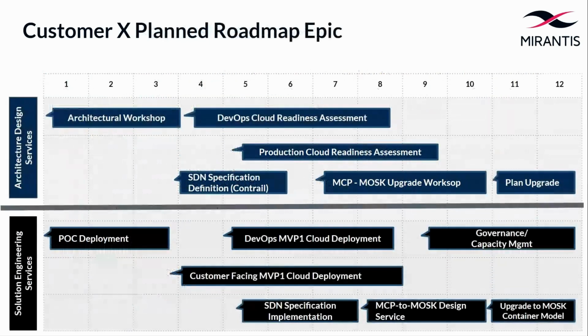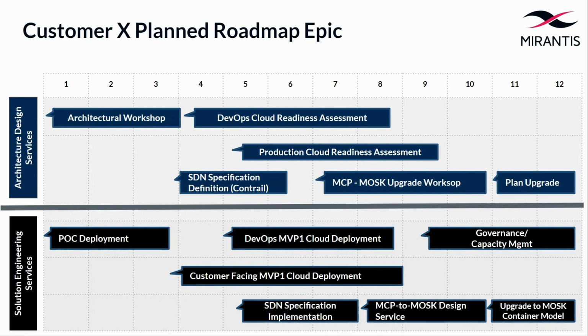So we walked in the door and we had done all of our homework over the planning phases of this. And we had our architectural design service meetings, and our solution engineering services got together after that. And we put together what we thought was going to be the most perfect thing. And you can see it lays out over period 1 to period 12. So all of the epics were planned in individual cycles to meet their needs. And it was overlapping with the POC deployment going on while we were doing our architectural workshop.